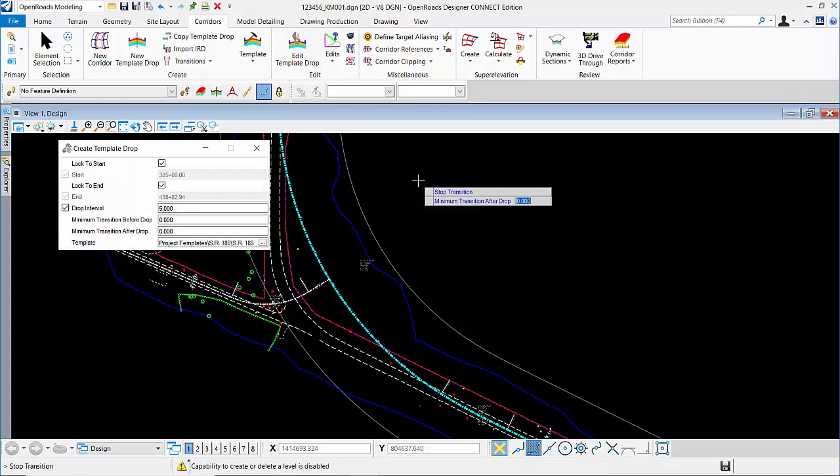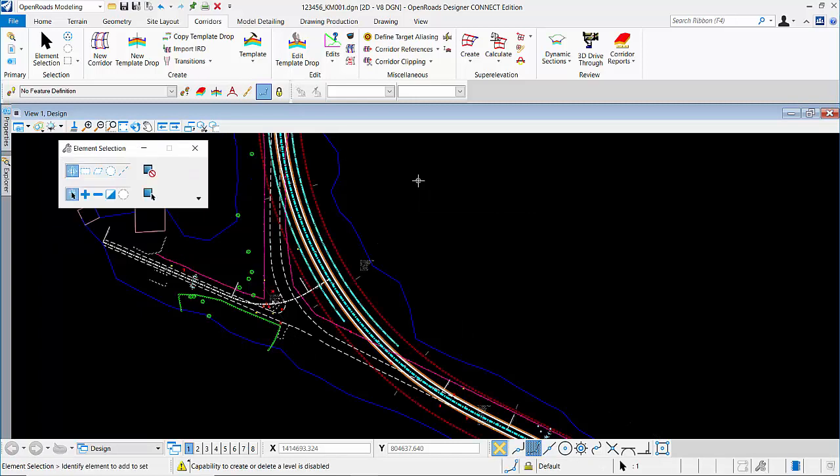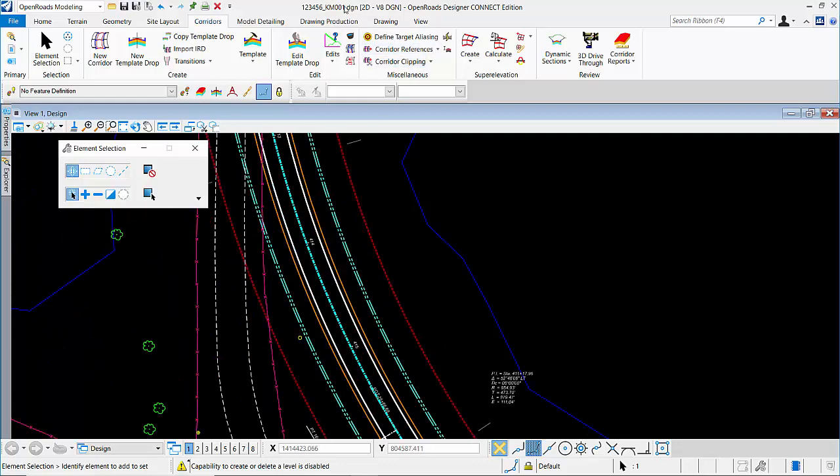So at this point, it's going ahead and applying the template to the center line and profile, and then I can see I have some 2D graphics drawn for the results. So there's a couple different sets of graphics that are drawn. I think these are discussed in some of the supplemental videos, but I'll mention them here, that there are 2D graphics as well as 3D graphics drawn as a result of the corridor process. So these 2D graphics, they are in the KM file, but you could use these for your plans production if you'd like to do that. So I have the edge pavement lines, edge of shoulder, some ditch lines, and whatnot here.